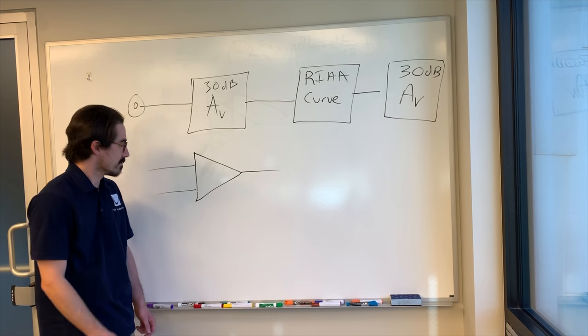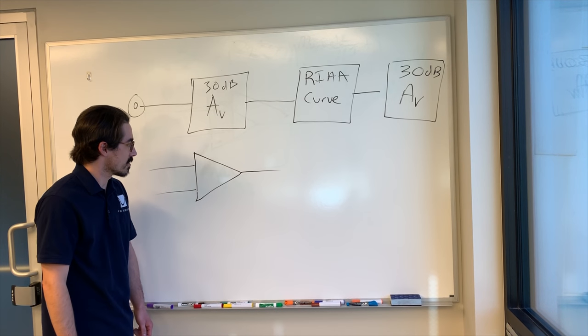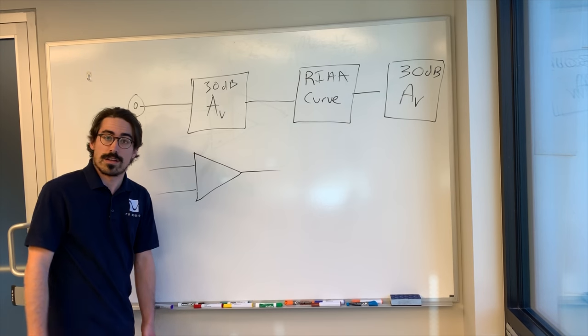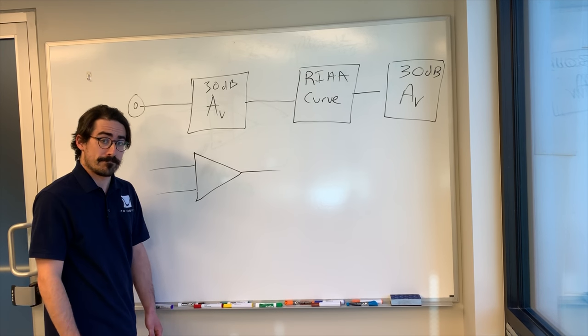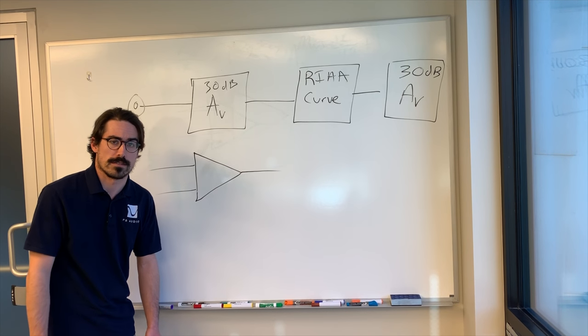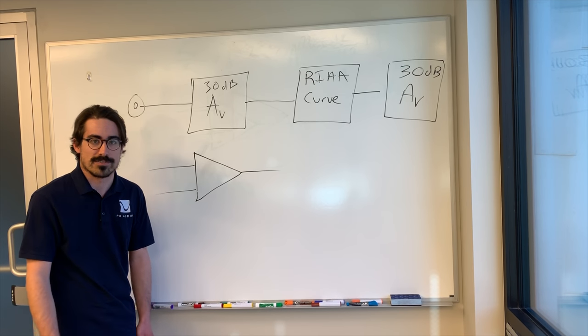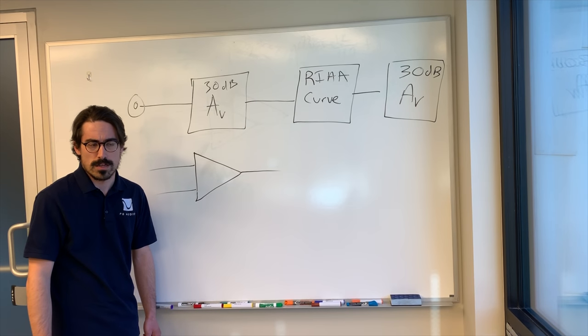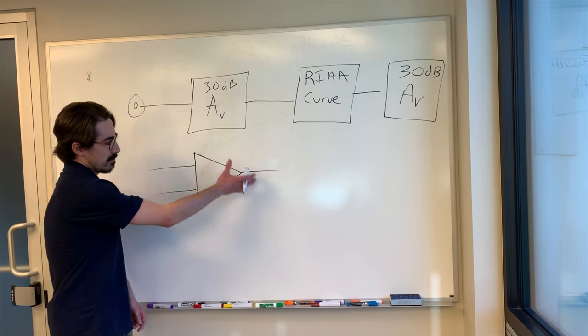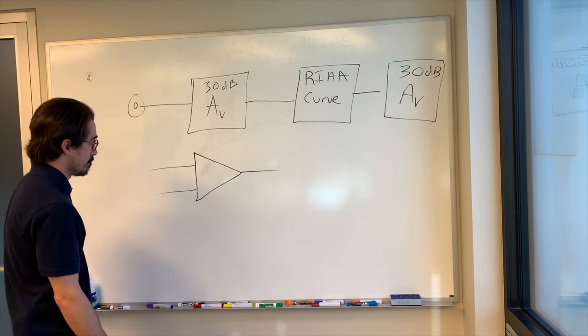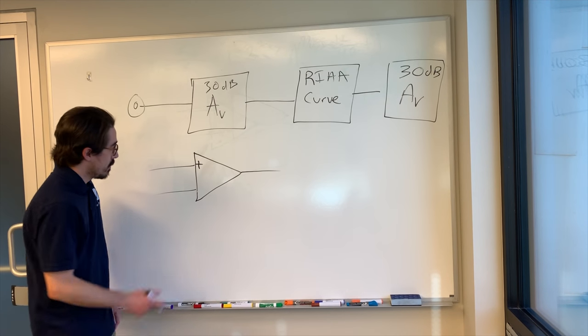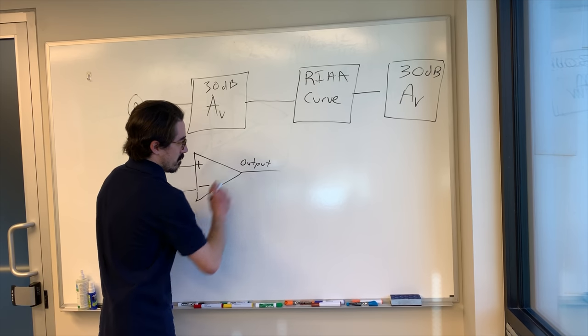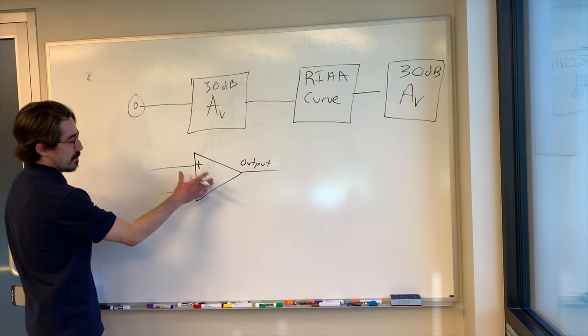This is an op amp. Inside is a very complex arrangement of transistors and resistors and capacitors to create an amplifier. And today you can buy these chips from a number of sources for under a dollar even for a pretty darn good chip. We'll talk about a bit later about what sorts of parts I recommend. But this is your traditional symbol for this op amp. And it's going to have a non-inverting input, an inverting input, and an output.